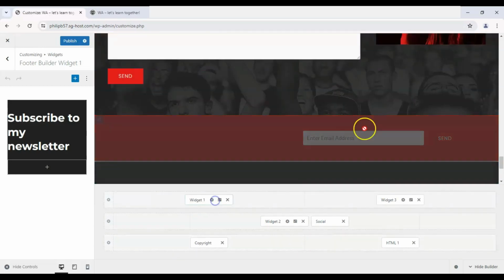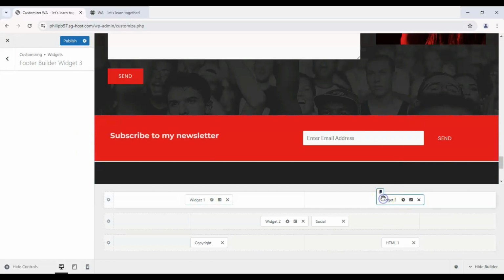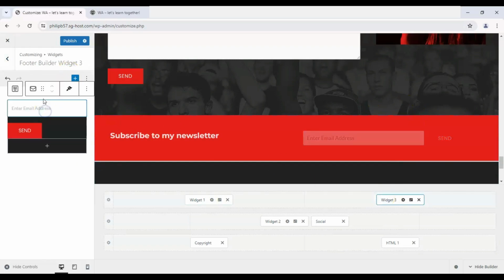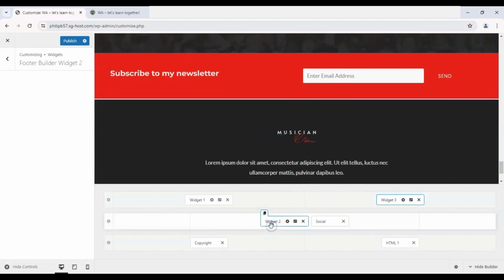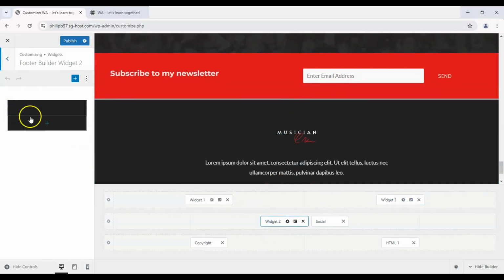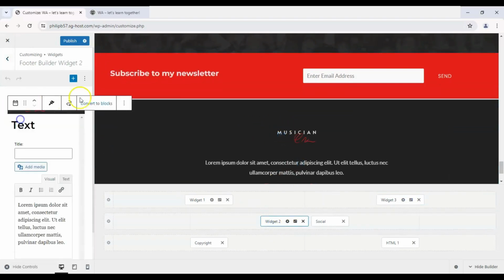Okay. And likewise with this widget, it is a search bar or an input form with their email address and the send button. And if you scroll down here, we have another widget, which is basically just this stock icon and some text.